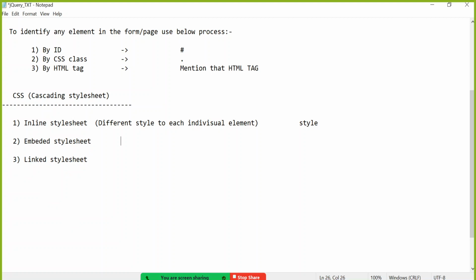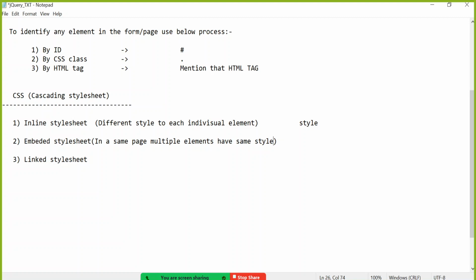Embedded says in the same page, multiple elements have the same style. Imagine 10 text boxes are there. Somebody says 5 text boxes one style, another 5 text boxes another style.